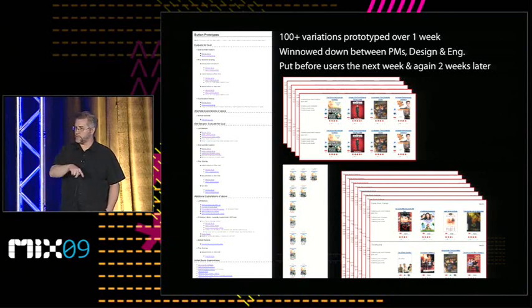We started on a Monday, and by the next Monday we had it in qualitative research in front of users, 6 different choices, and we got feedback on the 6 choices. I always love when the 2 that I picked would be the winners. It makes your ego feel really good. Most of the time it doesn't work that way, because users will surprise you. But we took those and made more variations and more prototyping and put that through usability research. And now we'll be launching that on the site.